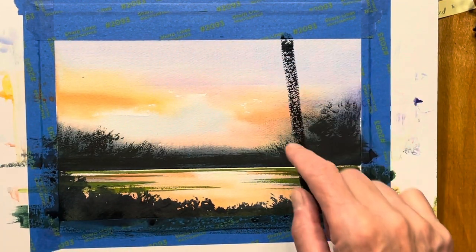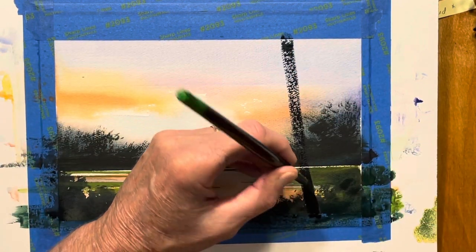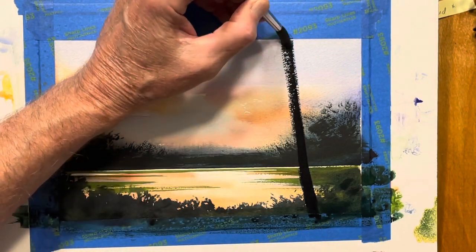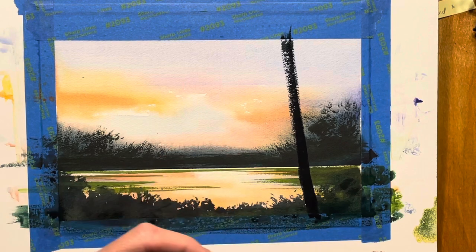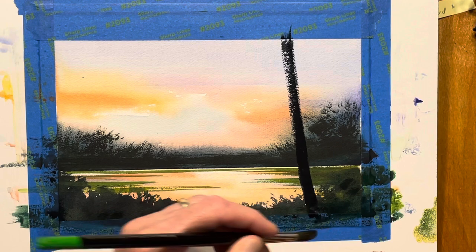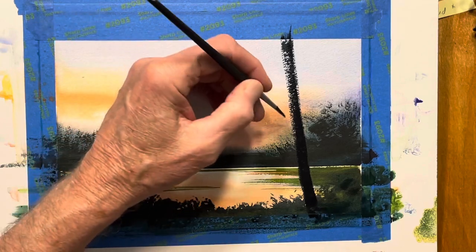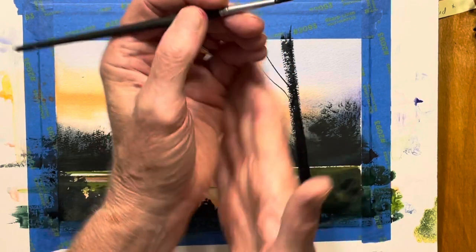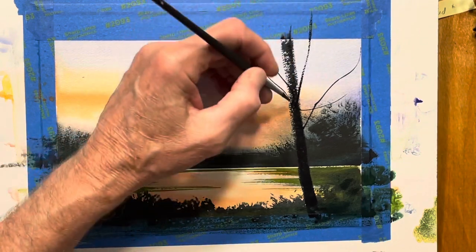If the texture shows up like that, I've at least located the tree. Now I can go back in here and slow down with a little more water with my brush and kind of fill that in a little bit. I do like some of that texture in there even though it doesn't show up on the painting I showed you — this paper has a little more texture to it. I'm going to throw some of these other little branches in here. I'm resting my hand — that way I can make these nice, delicate little branches without having them get too thick as they get farther away from the trunk.